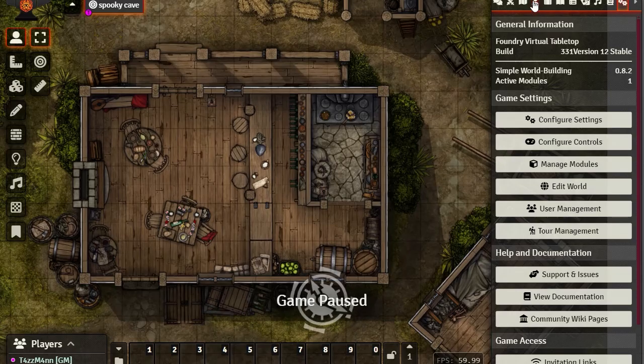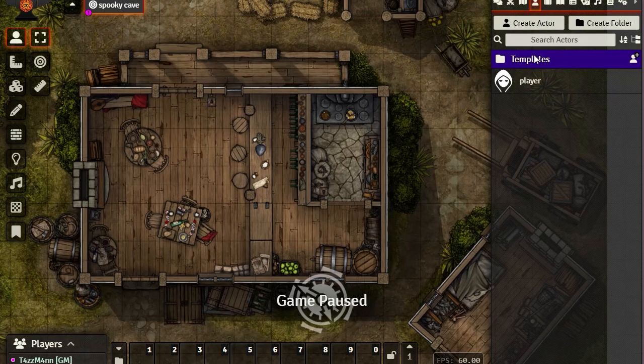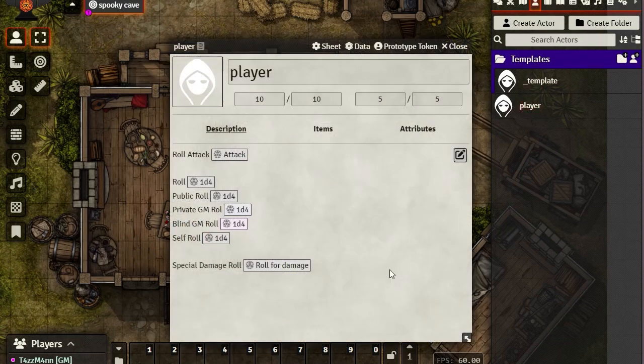All right, so we created a template, which we called _template, and then we stuck it in a templates folder. We also made off of that template a player that used all the stuff that was in that template. And in the last episode, while we were doing parts in here, I was like, oh wait, we need to jump further ahead to these next 2 tabs to add some stuff in there so that we can actually add them to our player sheet and show you how that works. So we're gonna kind of put the actor on the back burner for a moment.